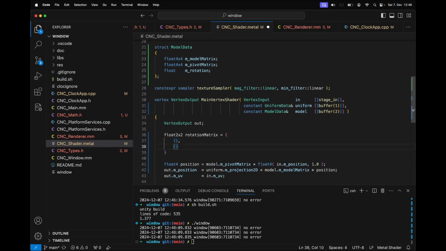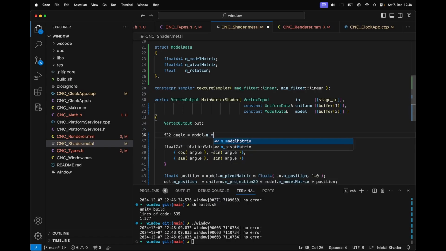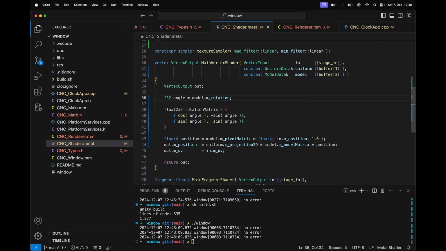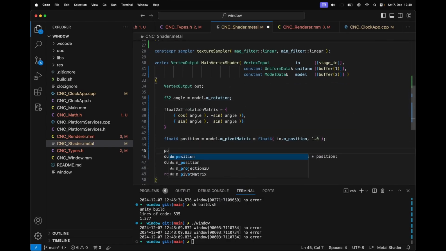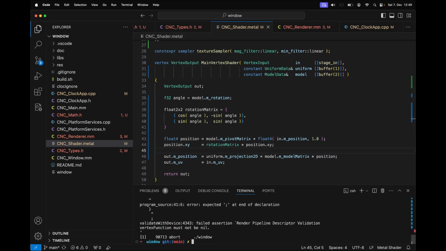So for this, I'm just creating a 2x2 matrix, since the third and fourth dimension are not needed here. And I grabbed the rotation out of the model data we got back from the CPU side and used the rotation matrix to rotate the image, which is now at the pivot point. And after that, it gets translated by the model matrix to the final position.